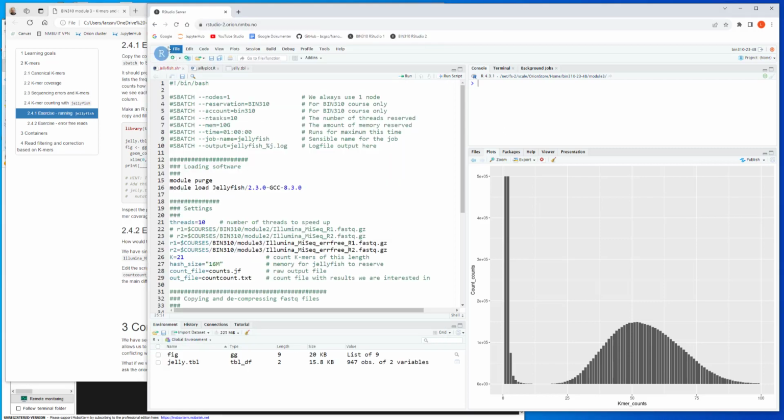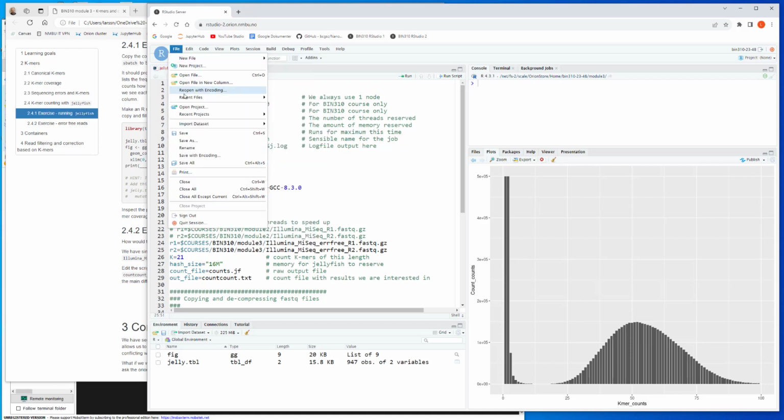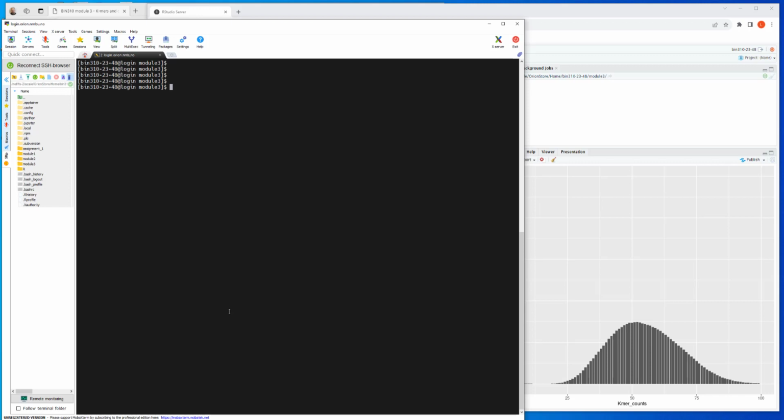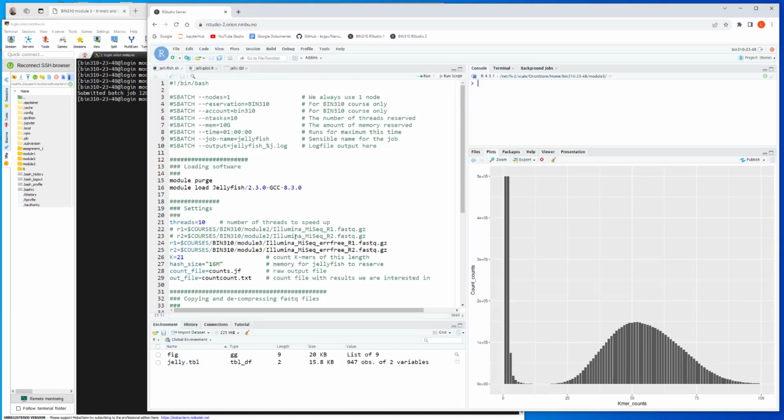And then we simply save the script again, and we go to the terminal and sbatch again the same script. You don't really need to have a separate script for this. You can, of course, put them into two separate ones, but I keep it in the same now because it's almost identical, right?